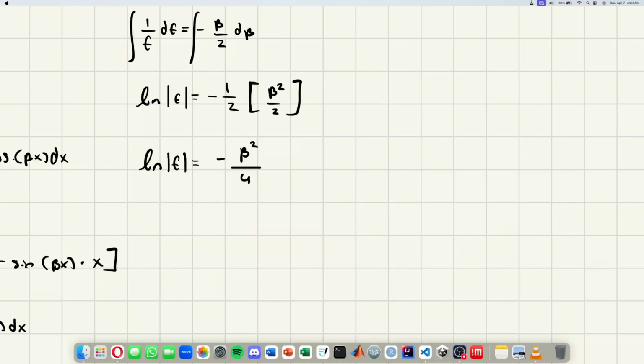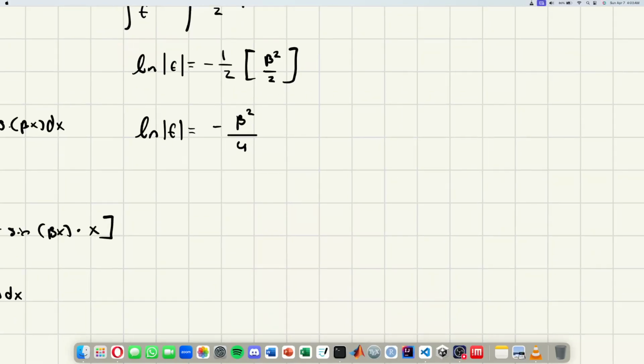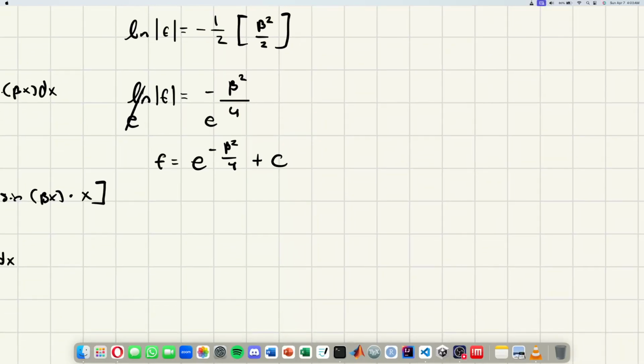So the only complication we have now is that we want f, but it's encapsulated by this natural logarithm. To fix this, let's just use some algebra, specifically use e and the property of the natural logarithm, which is in base e, to cancel this out and just end up with f, and then e to the minus beta squared over 4. Because we integrated, we want some constant. Generally, we express these solutions of differential equations with our constant in the front, which we generally call a, e to the minus beta squared over 4.